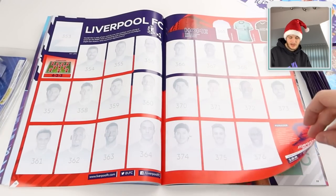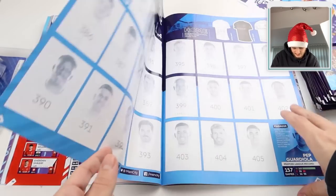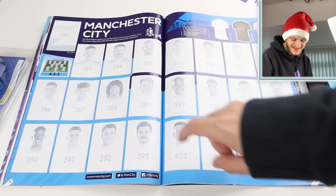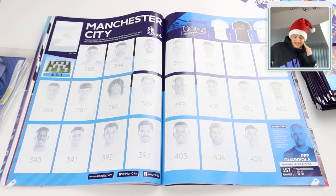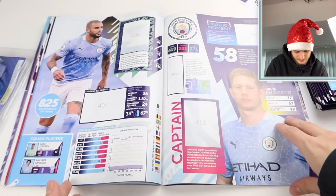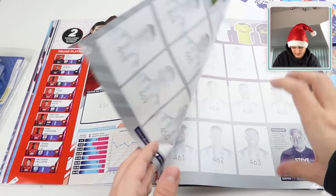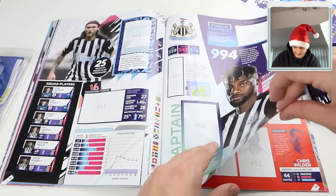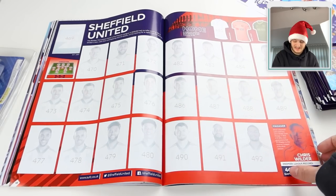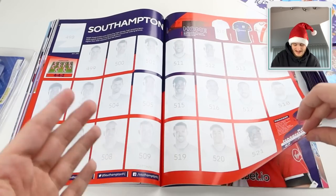More star signings, then we move on to the champions - Liverpool Football Club. Will they win it again this season? There are quite a few teams up for the Premier League title this year. Oh - Scott Carson's actually got a sticker! Man City's second goalkeeper is Scott Carson - was not expecting that. There's Manchester United, Newcastle. Thank you once again to Panini for sending over this early look at the album and the packs.